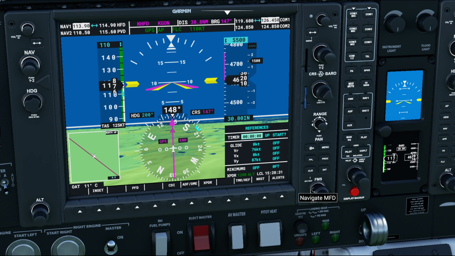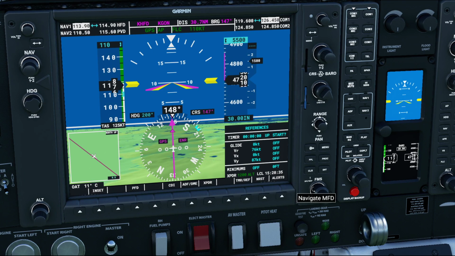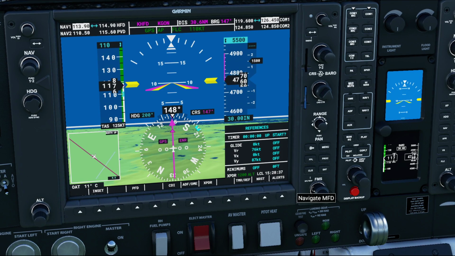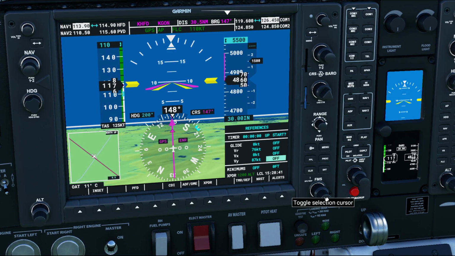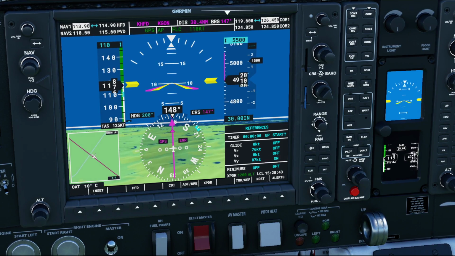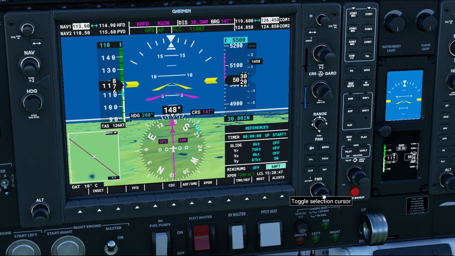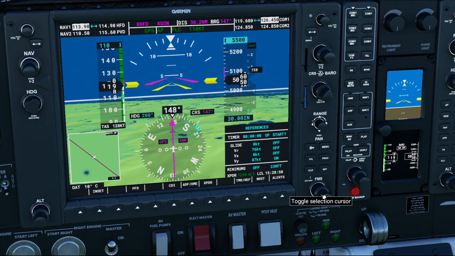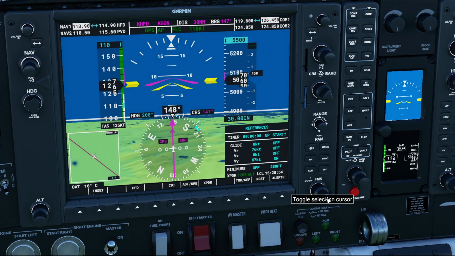Now, you have to be very cautious because there's the big knob and then there's the little knob. You want to use the big knob to change between what menu you're on, and you want to use the little knob to make any changes. So in this case, I would like to see my VY. You know what? Why not? And that's all I have to do. I also happen to know that in a minute, my minimums are going to be about, I'm just trying to look, 280 feet is what it's going to come out to be. And then when you're done, you can just press that button again.